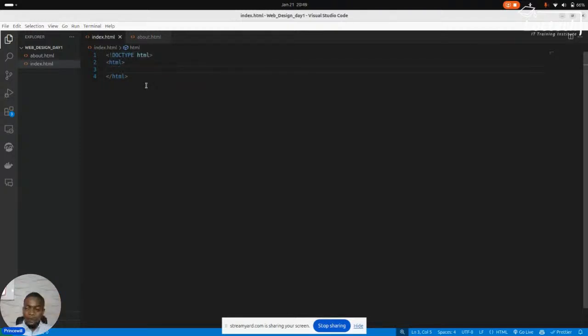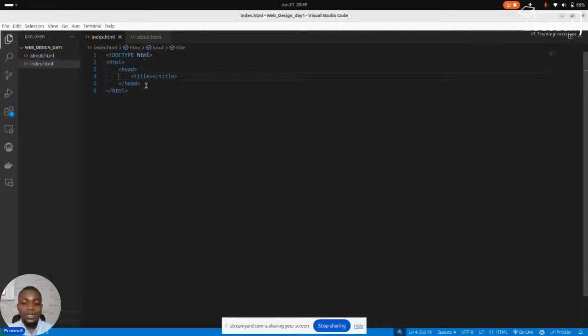Right now, we're going to implement more tags. The reason why we're going through this manual way is for us to build muscle memory in terms of knowing how to order our tags. The next one we're going to implement is the head tag. Remember, the head tag is what handles metadata. Inside the head tag, we're going to have another tag called the title tag. This title tag is going to hold the title of our web page, right?